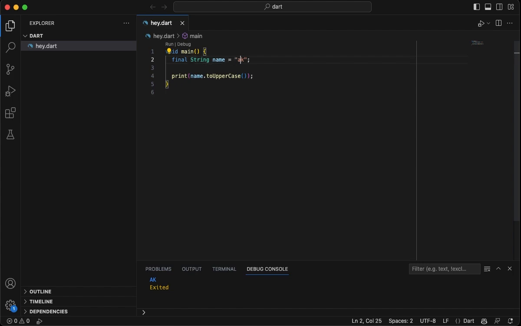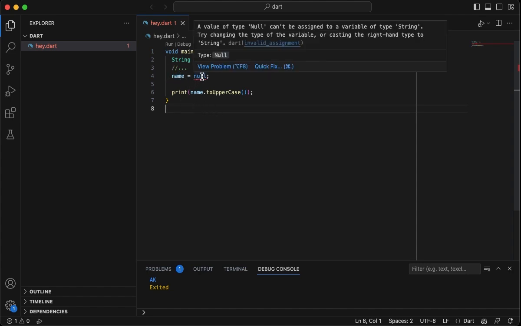Let's say that I'll do some work which can result in name being null. First, let's make it actually first this and then final, so we can change the value.